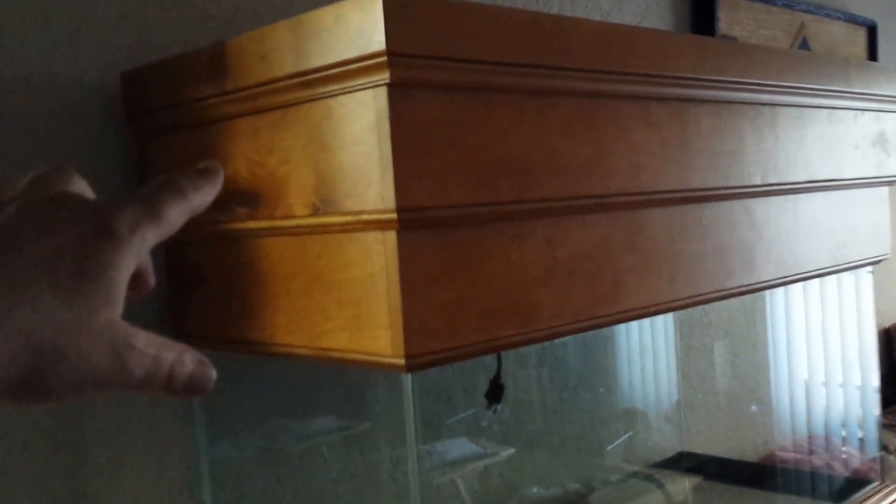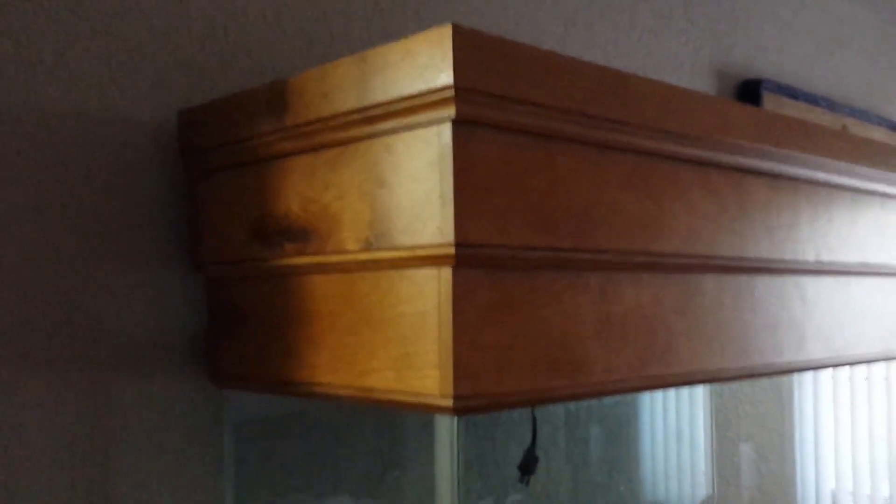This canopy here was actually custom built by the previous owner. I don't know if he added on to it or just built a whole new one, but this is all nice pine. This part lifts up for the lights. He said he's pretty sure these bulbs don't work — I don't know if that's the lighting I'm going to use yet. He put in cooling fans on the backside. This part lifts up as well — there's those cooling fans.